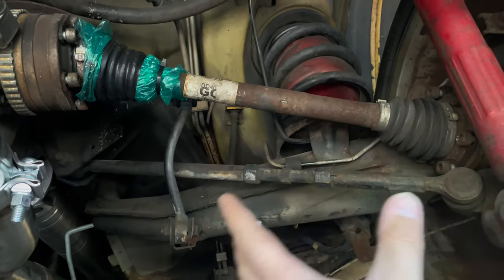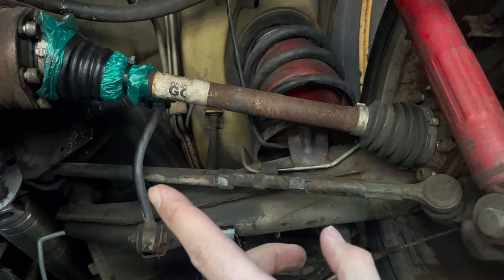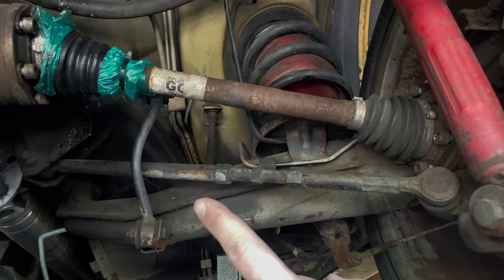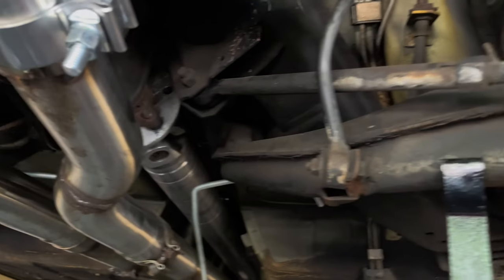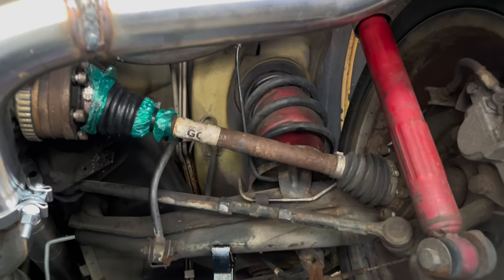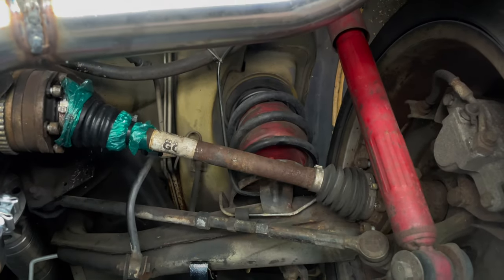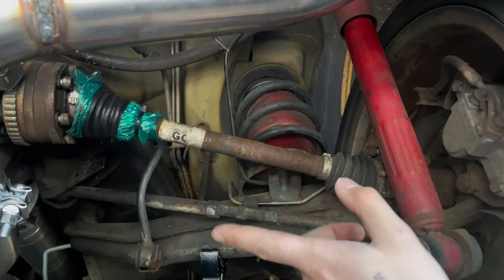So I already have all the bolts loose and whatnot, but there's a big problem I noticed. Don't look too closely at my exhaust hanger work, but we got some fresh scoring on the drive shaft, and I'm starting to think that was probably the noise I've been hearing. When I popped this thing in neutral and took the e-brake off to roll the wheel to get the other axle bolts, I was hearing a pretty bad noise, and I'll show you guys.